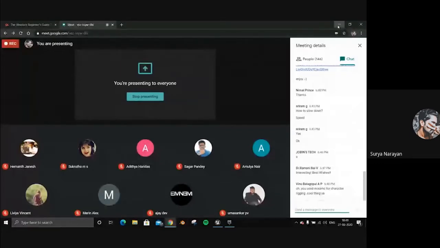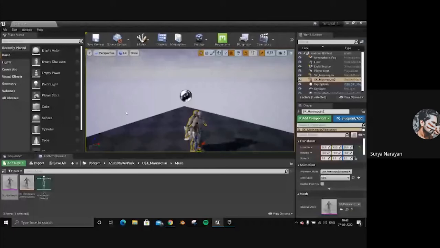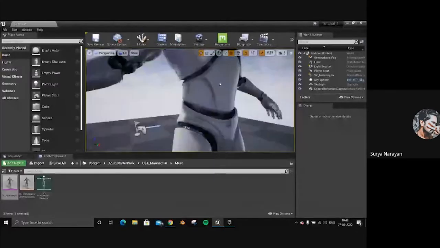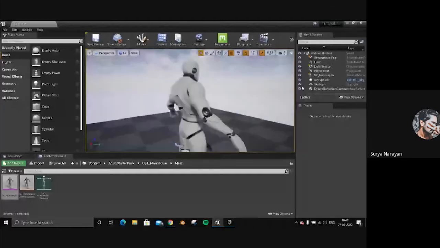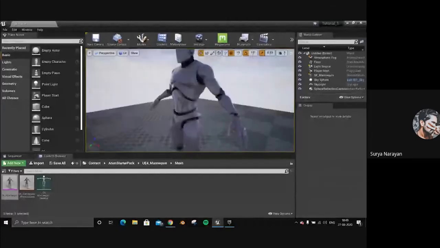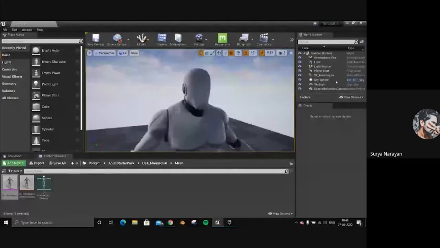Okay, here we have the mannequin loaded. Oh, we have to, I'm sorry, just delete one. Okay, so here is our mannequin. You can actually see the quality of the content provided by Epic Games. Can you guys see? Is it visible? We have a really cool robot guy in our scene right here. Okay. So how am I navigating?